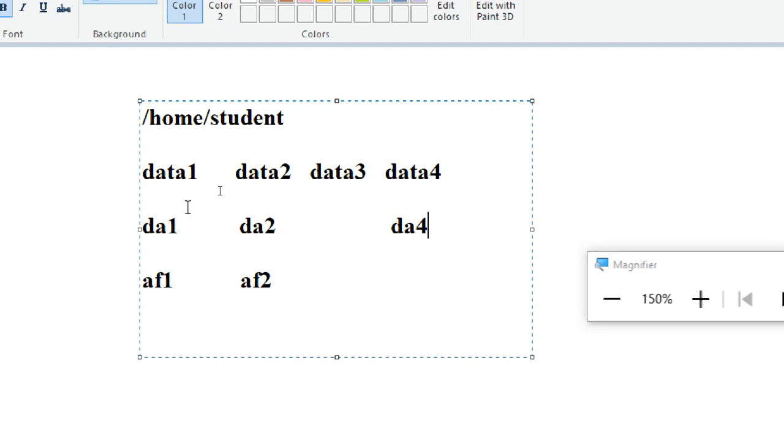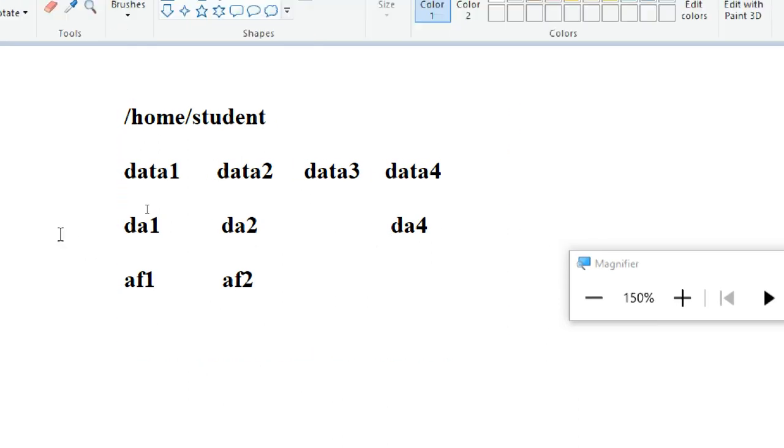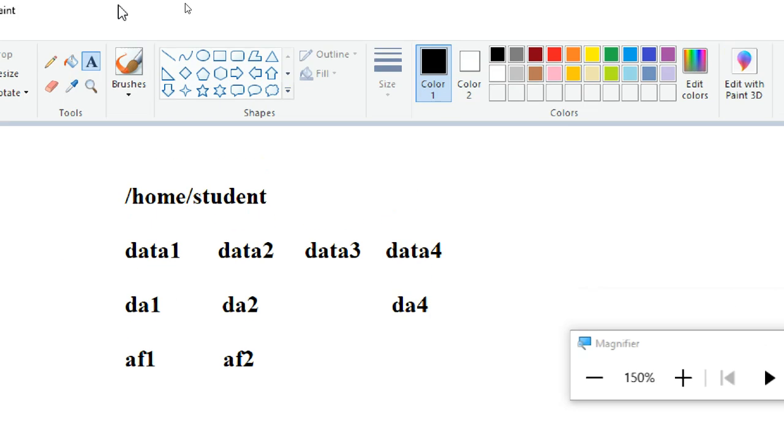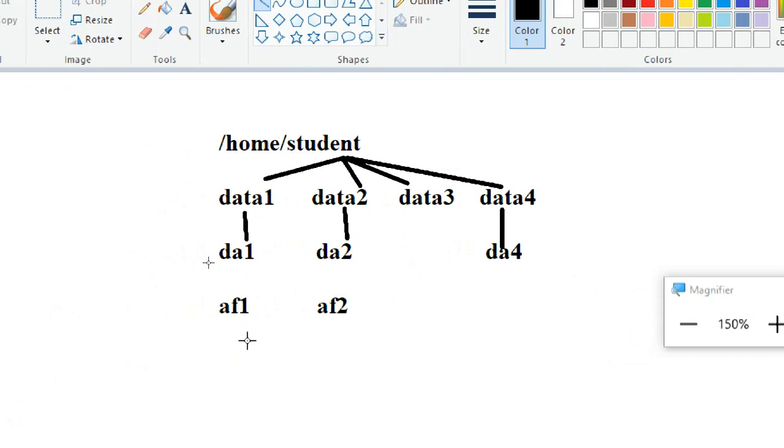Later, when you move from one place to another, writing the paths like this is better for understanding, as I'm saying. You can put the locations like this also. Everything is under student only. This one is inside a file only. If you do it like this, it is quite easy to understand what your location is.